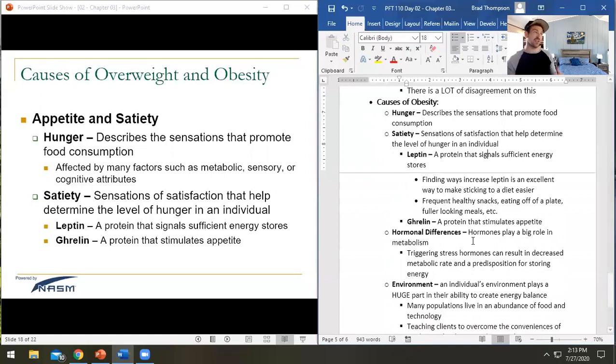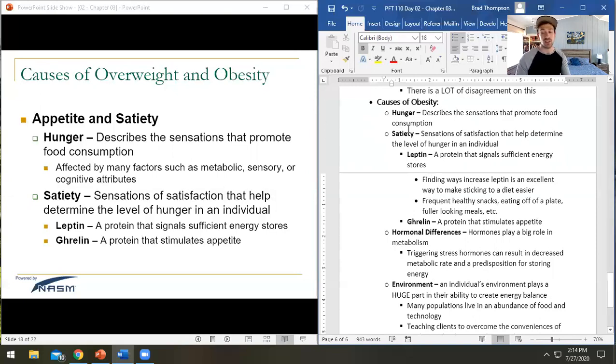And that's why typically foods that are very, very high in sugar will give you a big burst of energy, but they'll result in a lot of hunger later on because they have low levels of satiety. Whereas foods that are high in healthy fats and proteins and fibers, those have high levels of satiety. So you're less likely to need to eat as often if you're consuming foods that result in higher satiety.